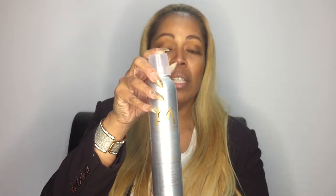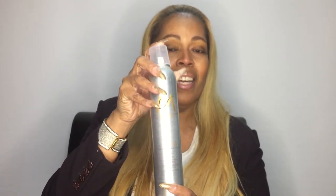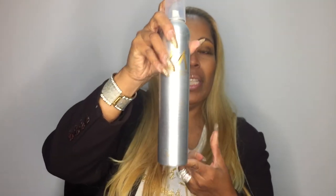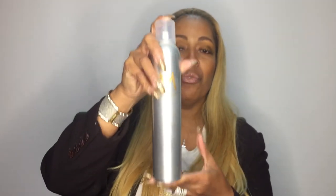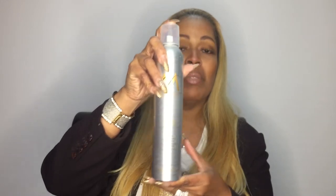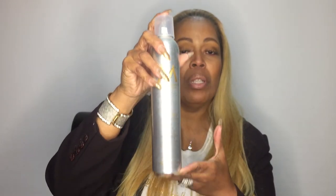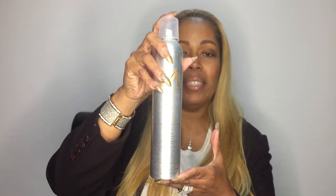And I really love this product. It's excellent for using on regular hair, on extensions, if you just want to do a light set, even for someone who has really thin hair, because it has the dial. So again, you want to purchase this because it has three mechanisms in one, okay? So again, this is the Heavenly Firm Hold Hairspray. Excellent product again.